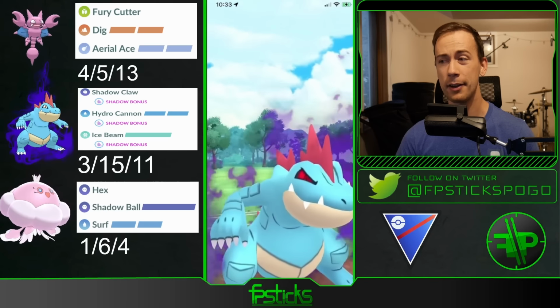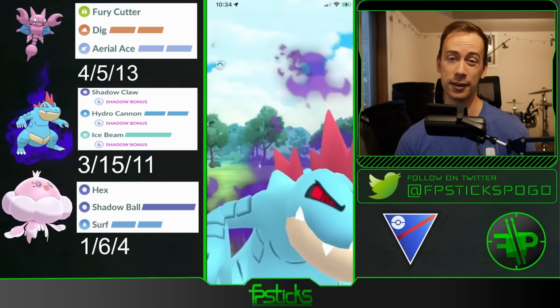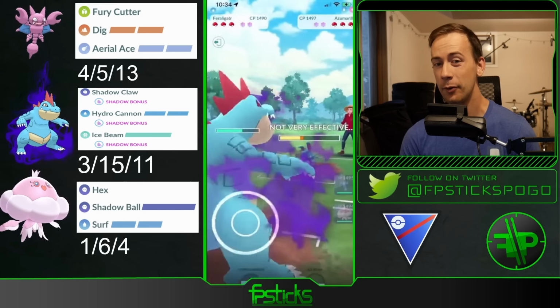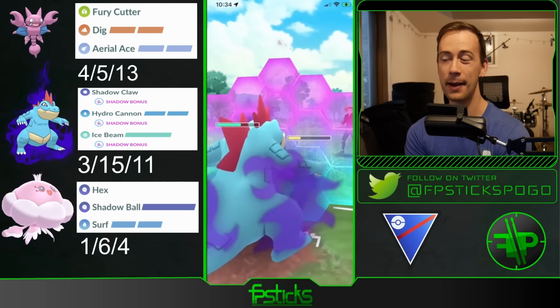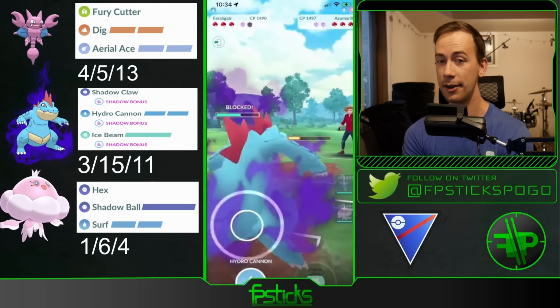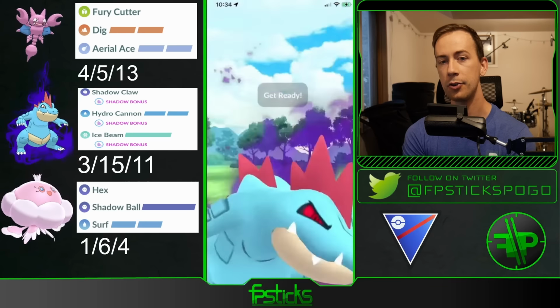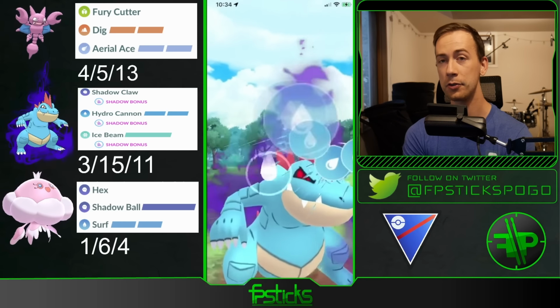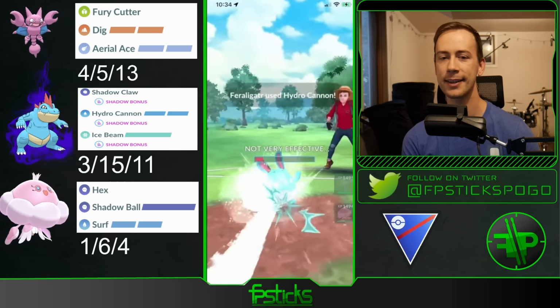Talonflame lead, and I pivoted right into my Shadow Feraligatr. They did not throw energy, and they also just went into their Azumarill. I can easily win this matchup and leave this matchup with stored energy, which is going to be very impactful. If Azumarill is their hardest answer to Feraligatr, then we're going to be looking pretty nice in the back.